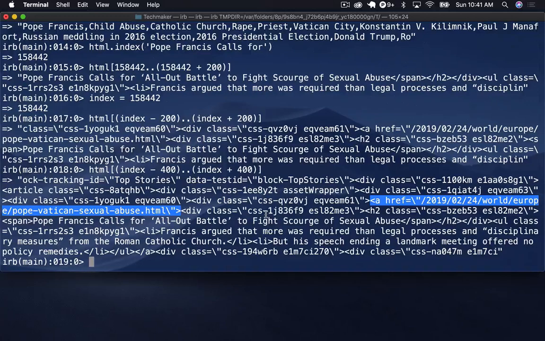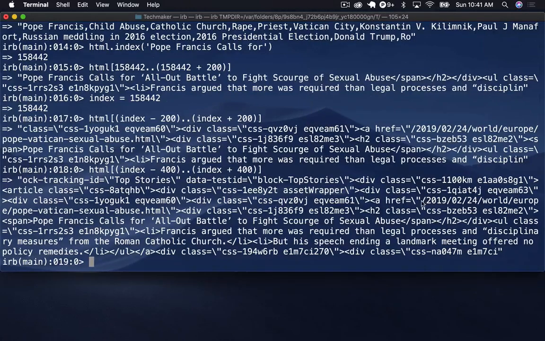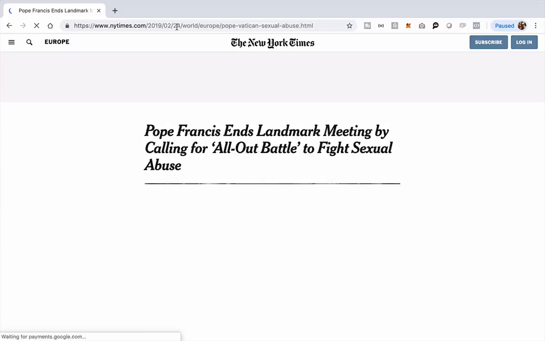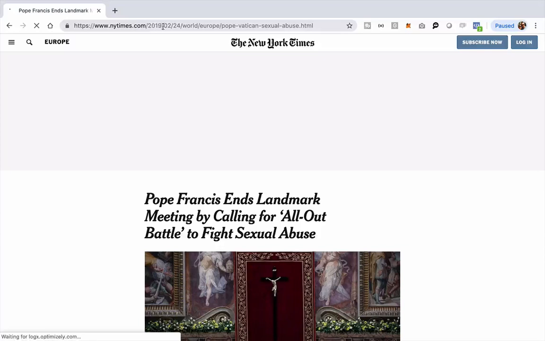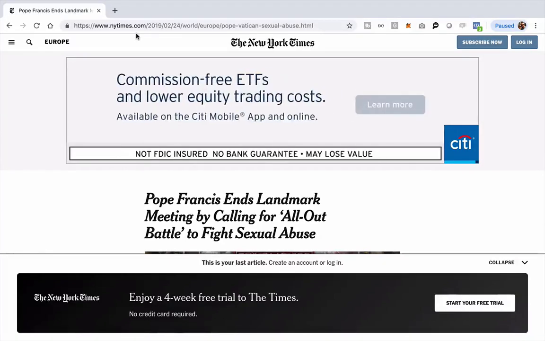And then it looks to me like, if I copy this, oh, that's not what I want to do. If I copy this, and you just grab that, okay, so I'm just going to paste that on the end of this and see if that opens up that article. Yeah, so I think what's happening is they have some JavaScript happening where we didn't find that because they only have the relative path, and when the page renders, it puts the full path in there.